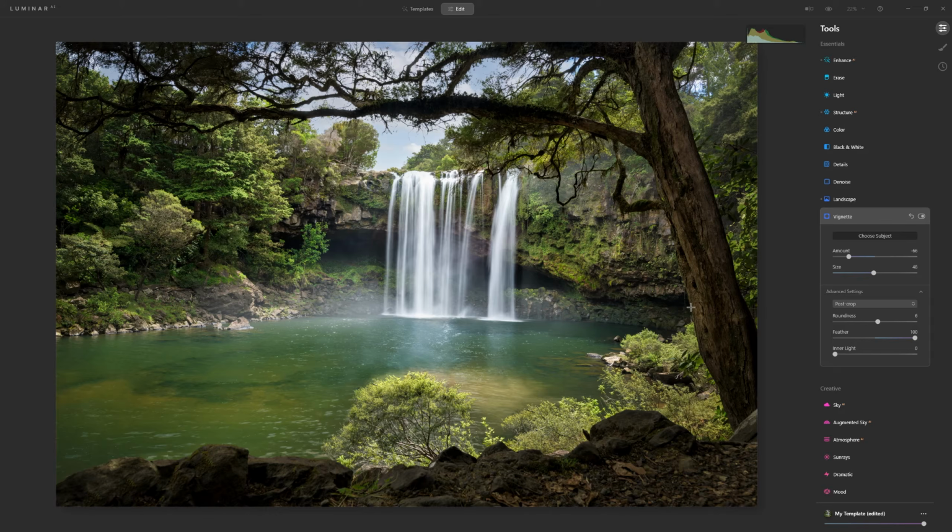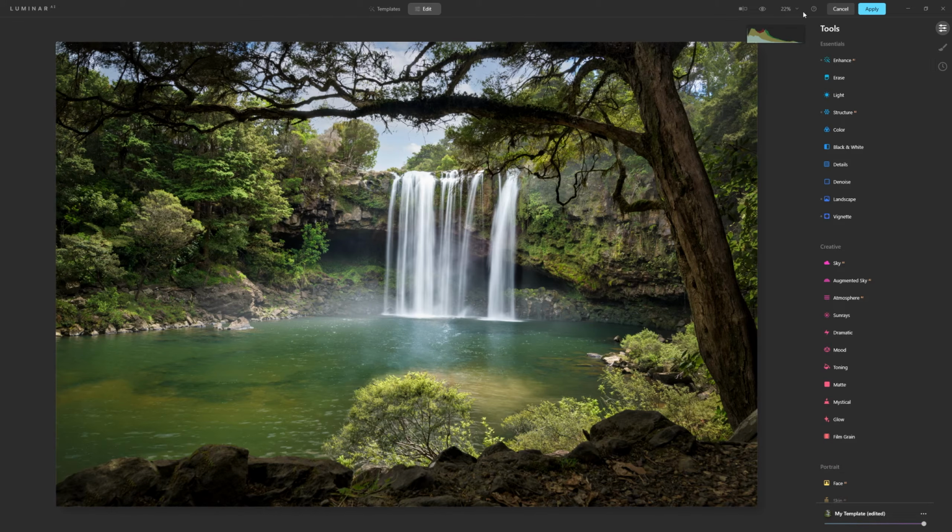Now, if like me, you're Photoshop through and through, you might be thinking, I can do all of this in Photoshop. Why do I need Luminar AI? Well, before I move on to the creative tools, it's just worth underlining just how easy it is to do all these things. Yes, you can do most of this stuff, say with curves, darkening it down, putting a mask on and everything, but you would have already needed to make those decisions. I like being able to just go through these sliders, have a little play with them and see, does this look good? Does it not? Is this a direction I want to go in? Is it not? And as I close that down, we can have a look at our before and our after.